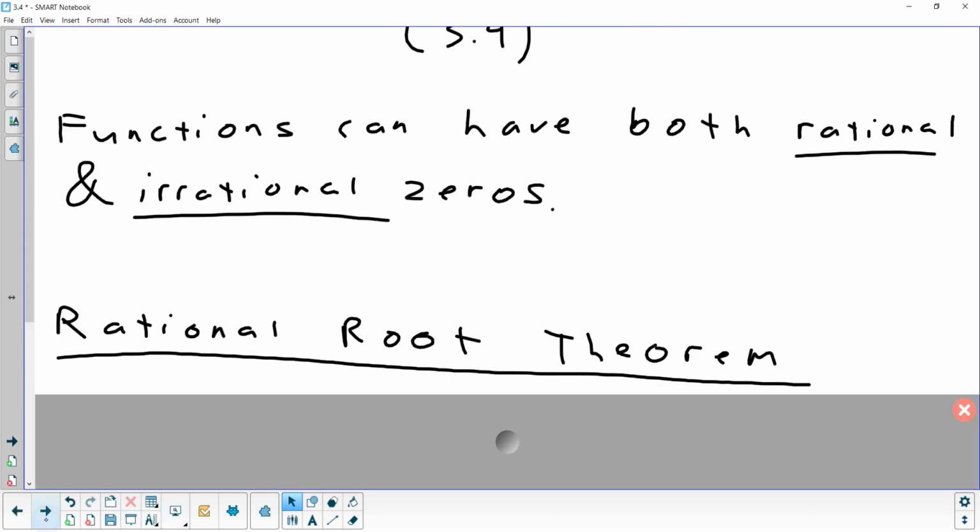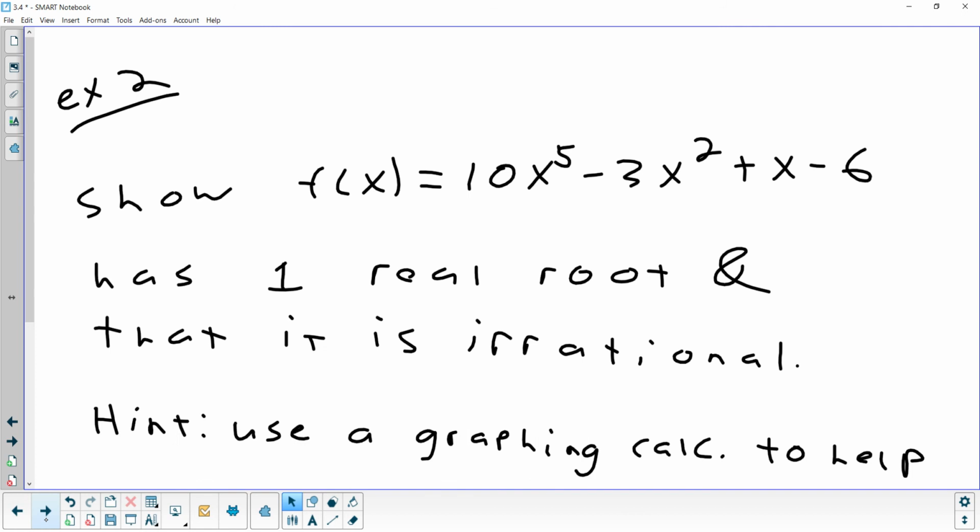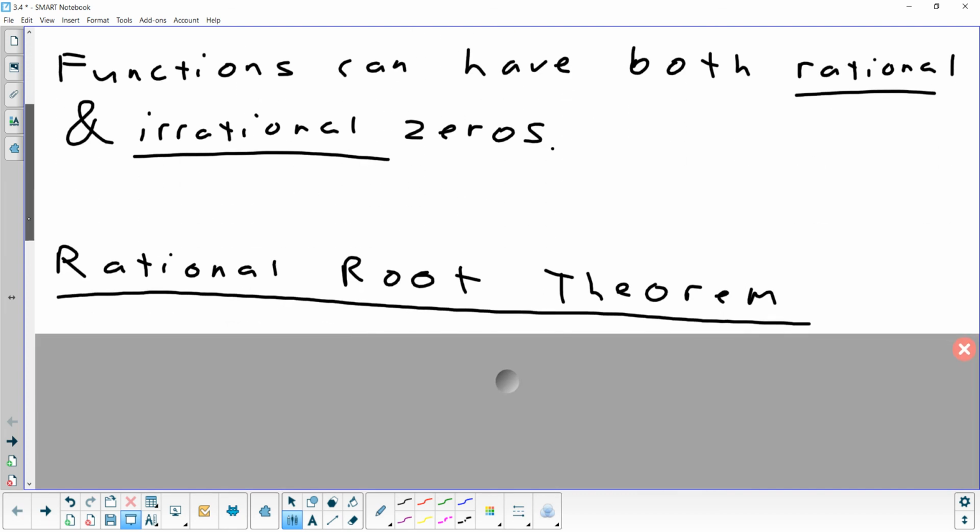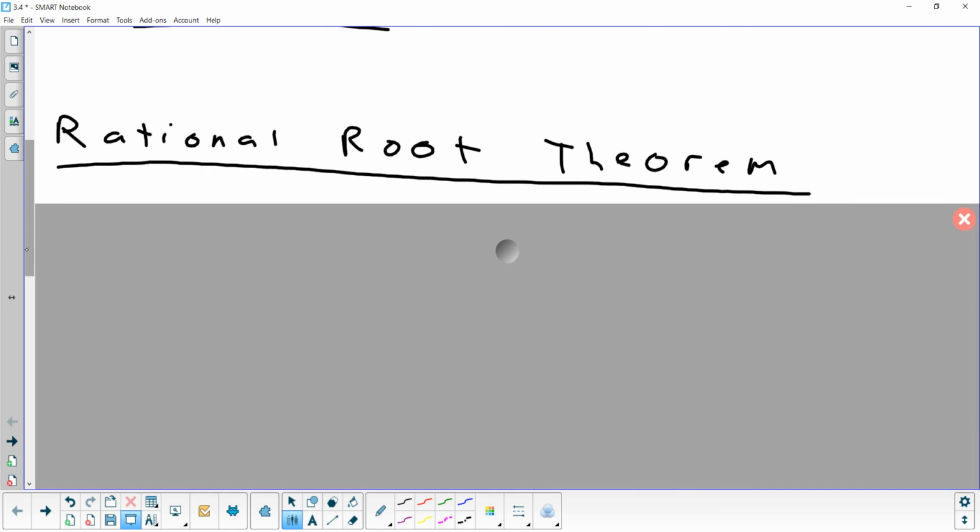So if we were looking at a problem, we're going to do this one next, and we wanted to figure out the roots in this problem that could be fractions. Again, you don't have to write it down because we're not doing it yet. There's only two numbers you have to look at in this whole thing. This number is very important, and so is that one. Nothing else there matters. Nothing else matters at all. So how do you use those two numbers to find roots that can be written as fractions, or rational roots?